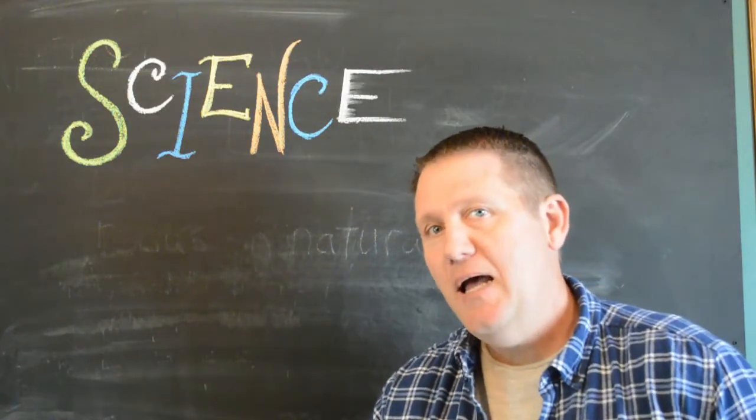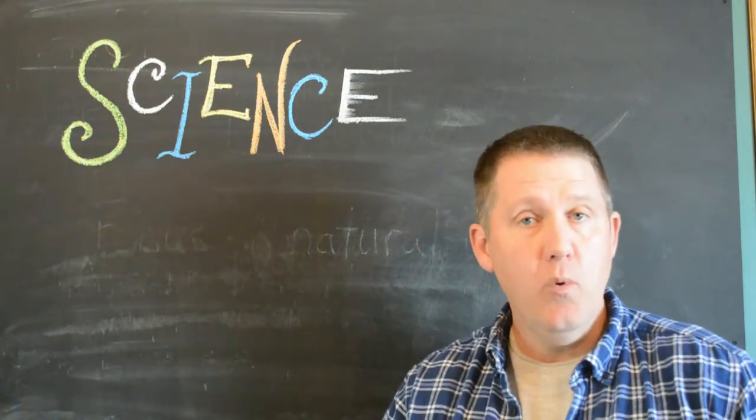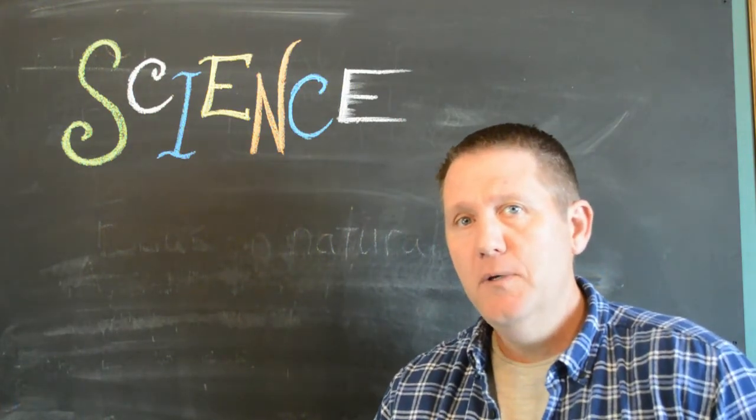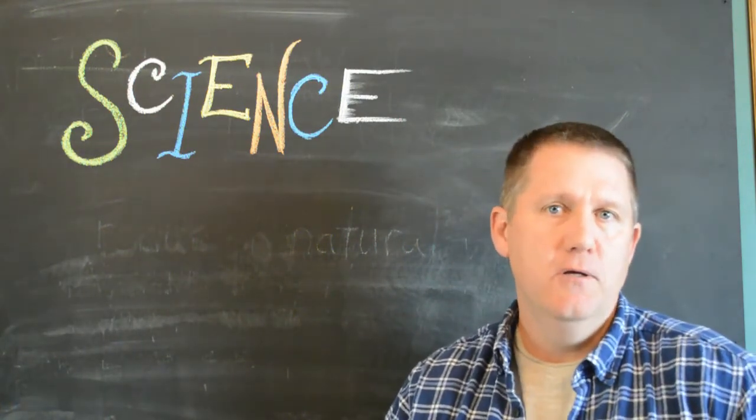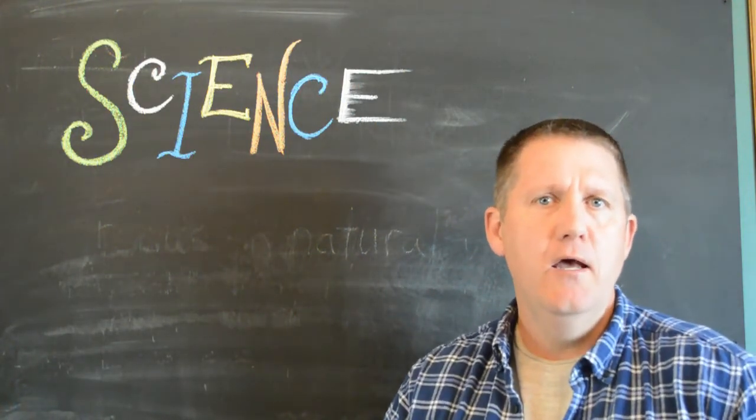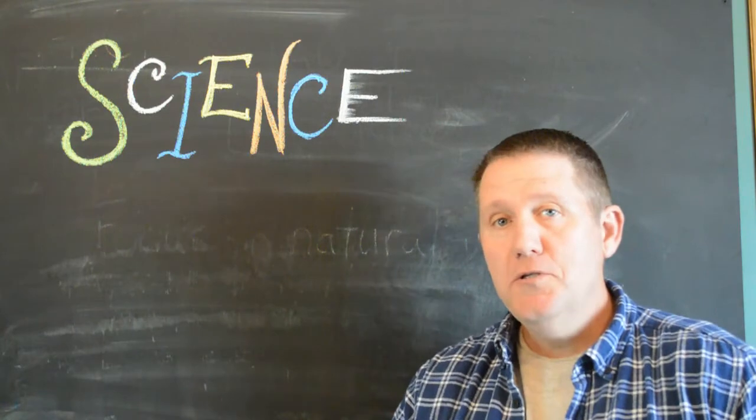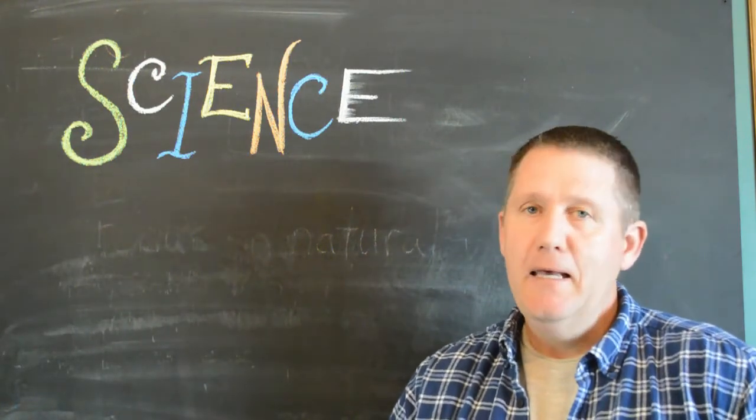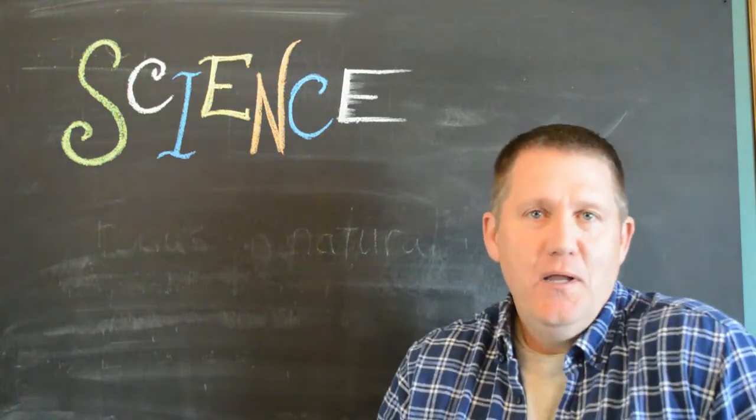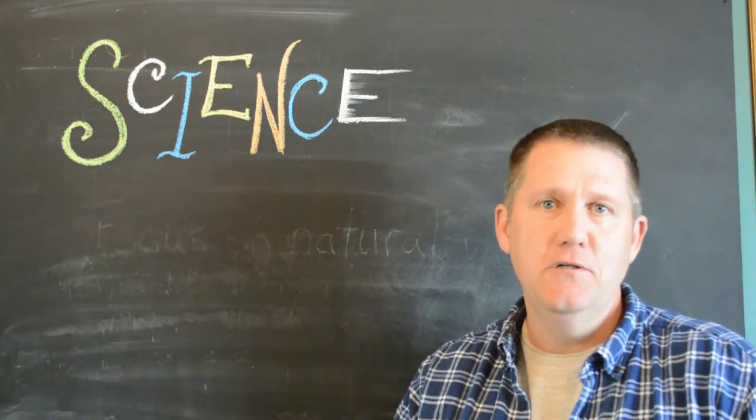Well, doing science is not easy. It's not a natural sort of mode for us to operate in. It requires a lot of discipline. Personally, I think that people are wired to be relational rather than rational, to be loyal rather than empirical. It's just not exactly the way we're built. So it does require a lot of discipline to do science well. It requires us to do other things that we don't naturally do. We have to admit when we're wrong. We have to change our mind as new ideas present themselves, and we have to listen to the data over our own opinions. And that's tough to do.